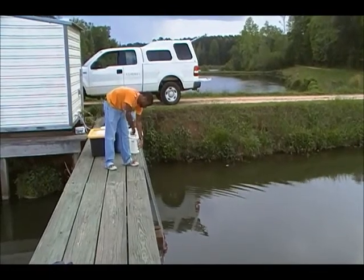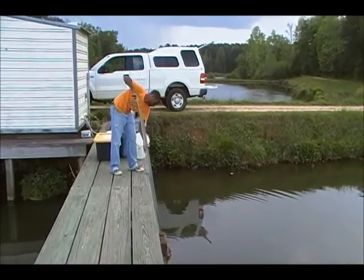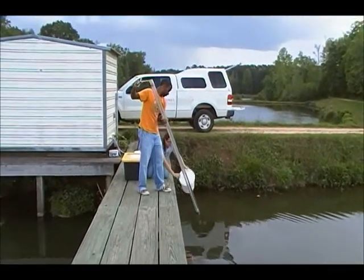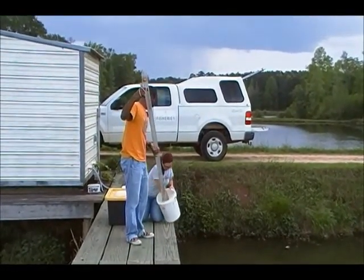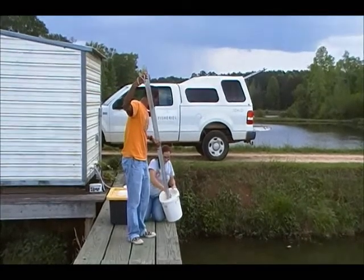Pull the rope tightly until the rubber ball fits securely in the end of the tube sampler. Raise the tube sampler and place the end in a bucket. Loosen the rope and let the water drop out into the bucket.